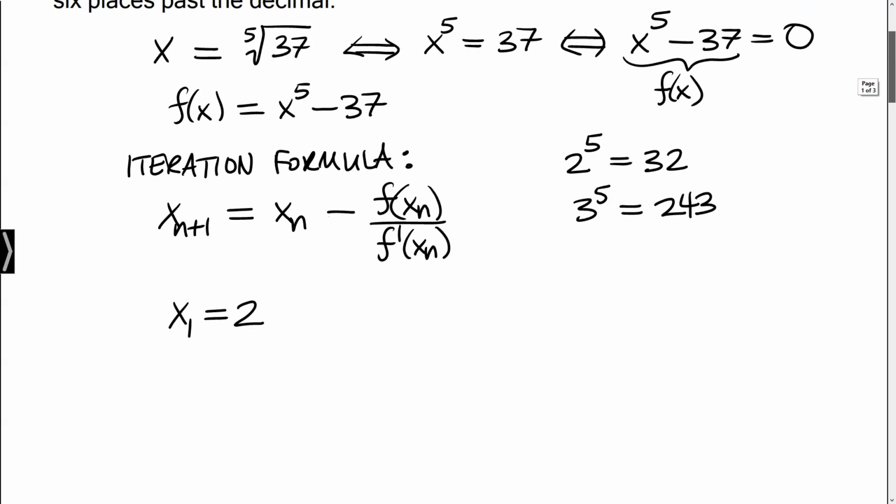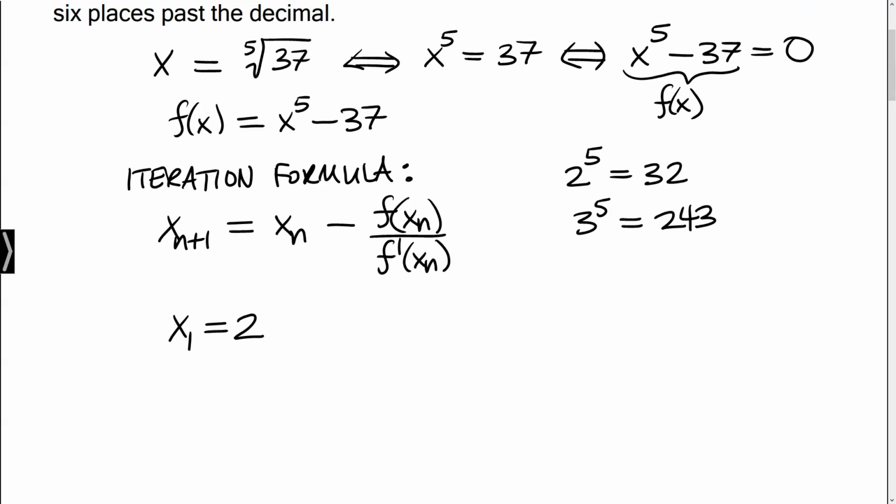Now, I'm going to do maybe the first one by hand, but what we're going to see really soon is that we're going to have to use a calculator. And actually, I'm going to show you how you can do this very nicely on WolframAlpha so that you can just change the number and hit enter each time, and you'll very quickly get the sequence of iterations. So here, x2, the next term, says take the previous term. So it's going to be x1 minus f of x1 over f prime of x1. We do need to figure out the derivative. Okay, so let's do that.